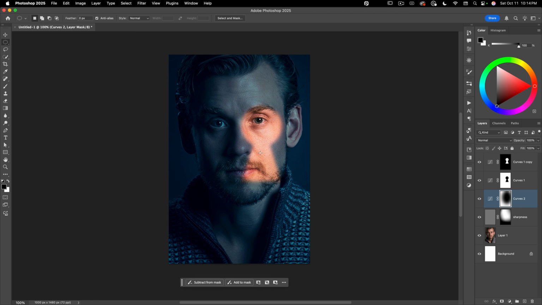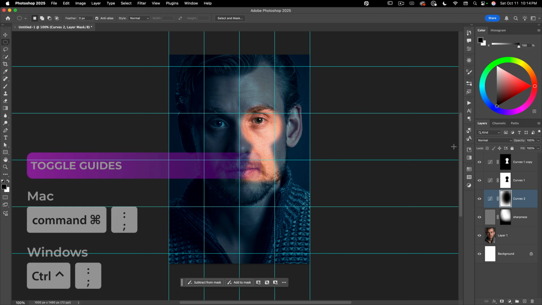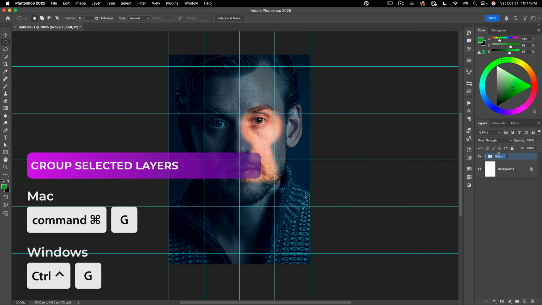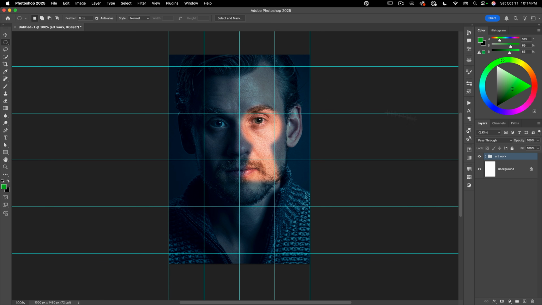Next thing, or last thing really, what we're going to do is just add some titles. So I'm going to turn my guides back on with Command semicolon. Maybe I can put all this in a folder with Command G called artwork. And for this, we're going to use the font called Oswald. That is the font, or something similar, that's used on the poster.